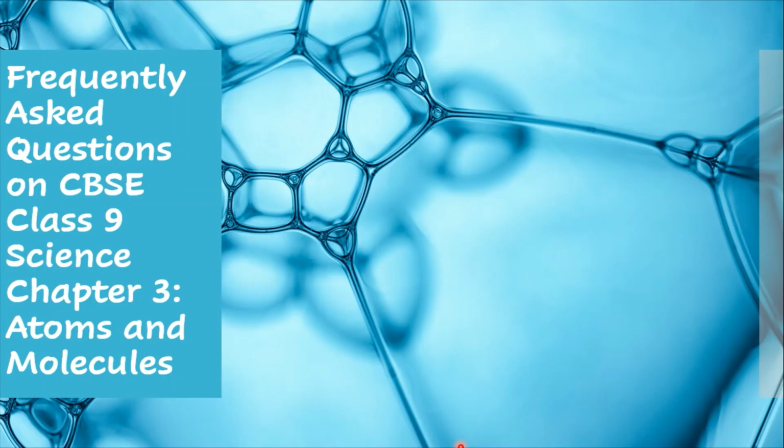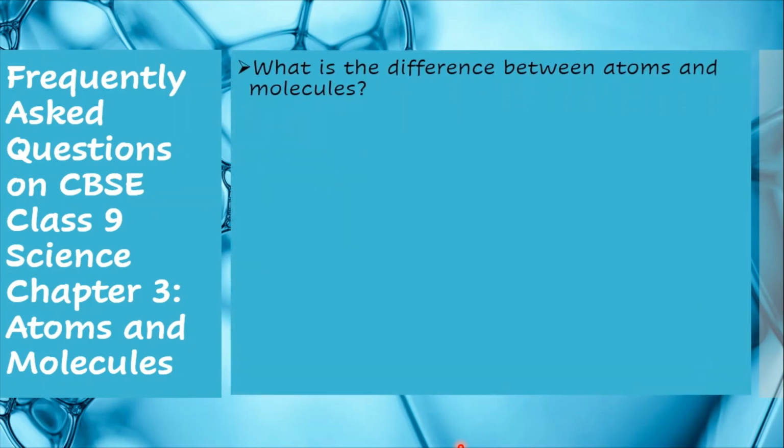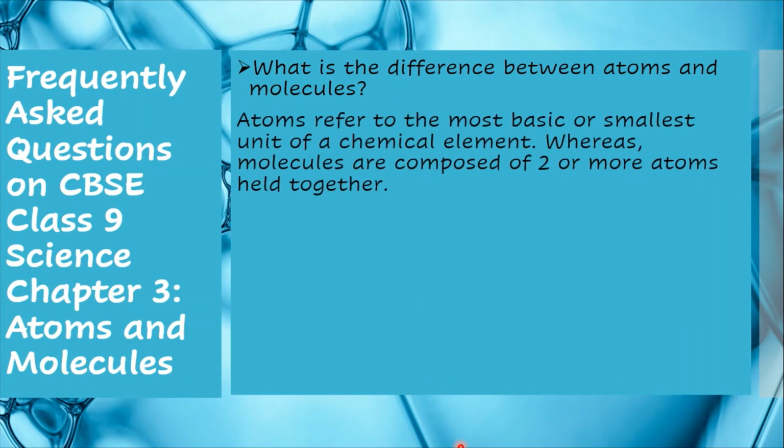Now we will see the most frequently asked questions. So what is the difference between atoms and molecules? This is the most asked question. Atoms refer to the most basic or smallest unit of a chemical element that cannot be broken further, and molecules are composed of 2 or more atoms which are held together.